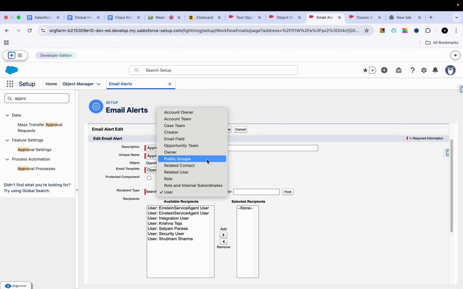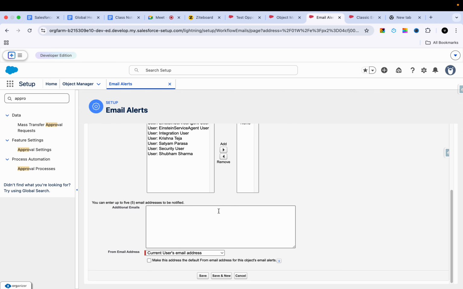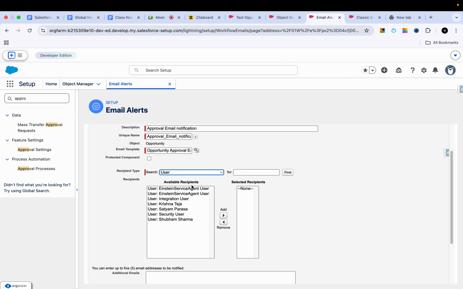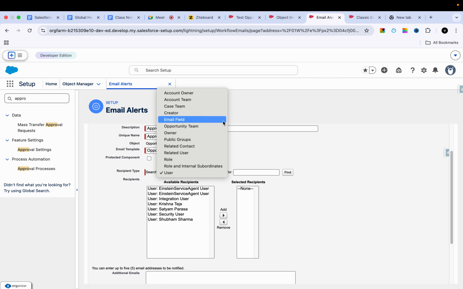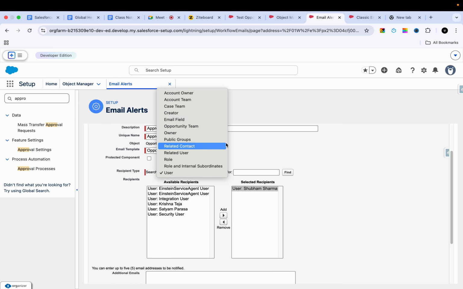So who should get the email, the recipients? Opportunity account team, case team, public groups. It will be sent from the current email address, and so here I'm selecting Shubham. Shubham should get the email, right?